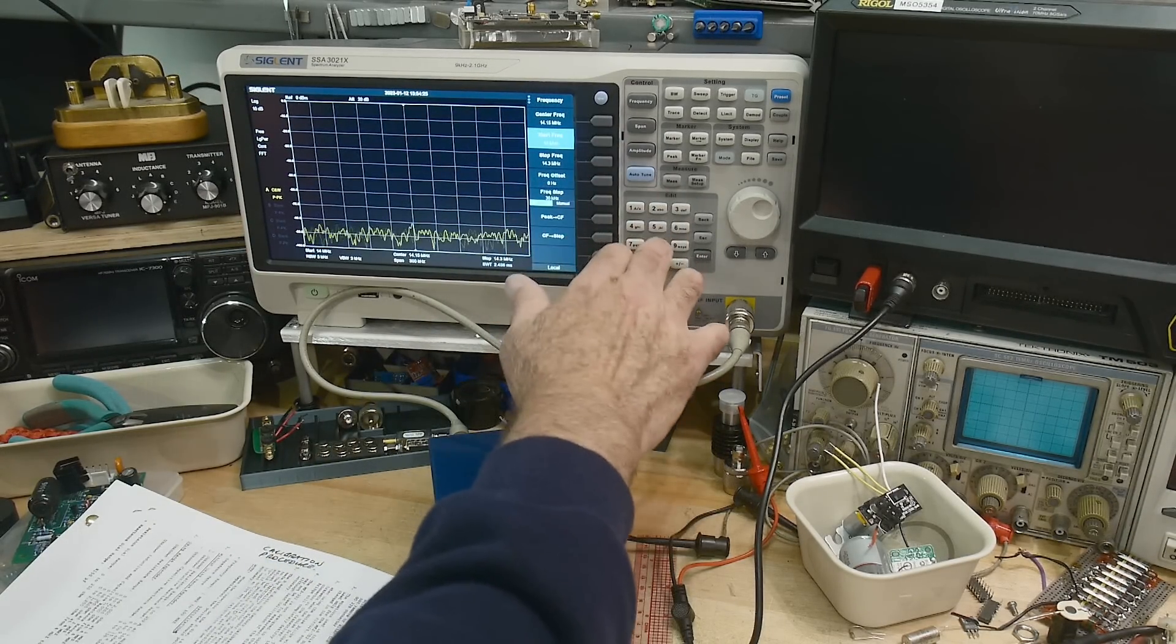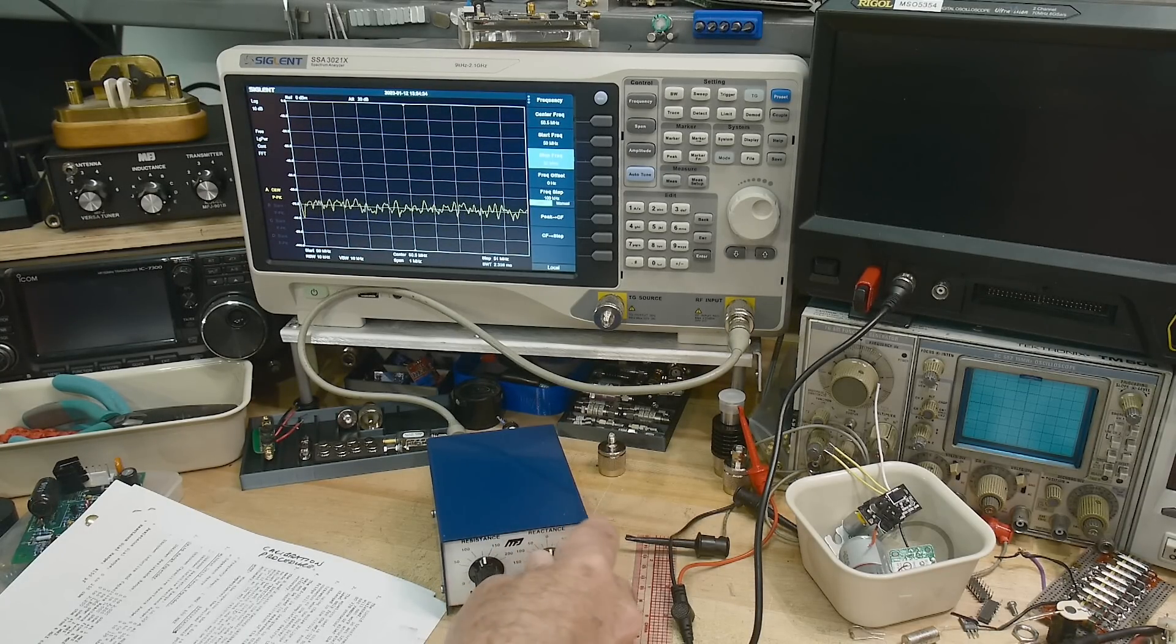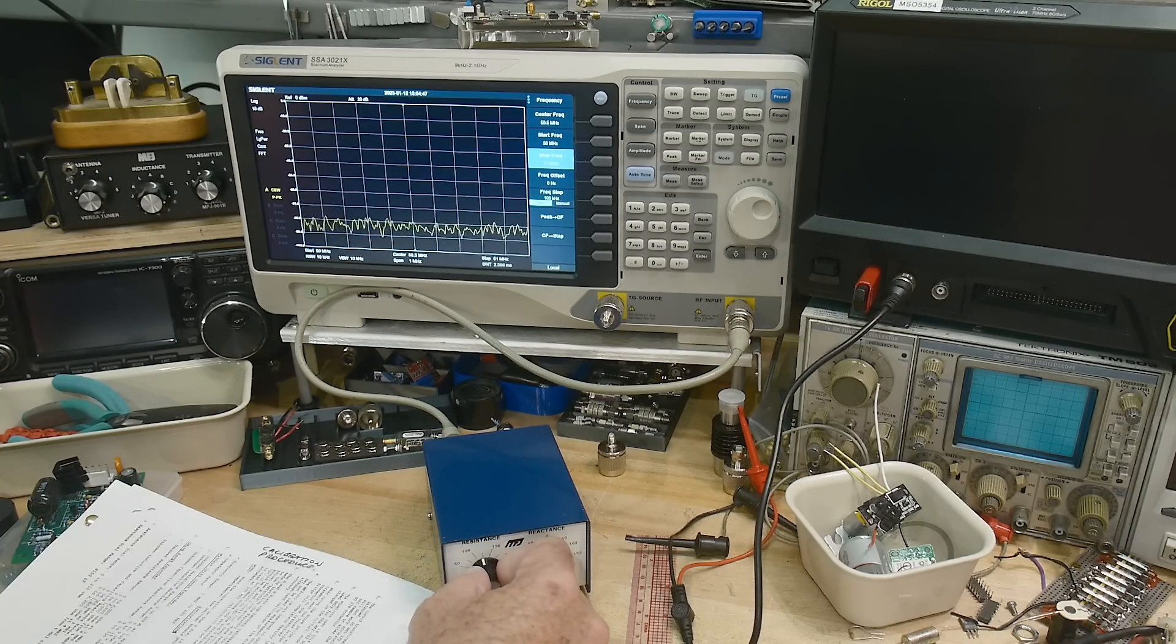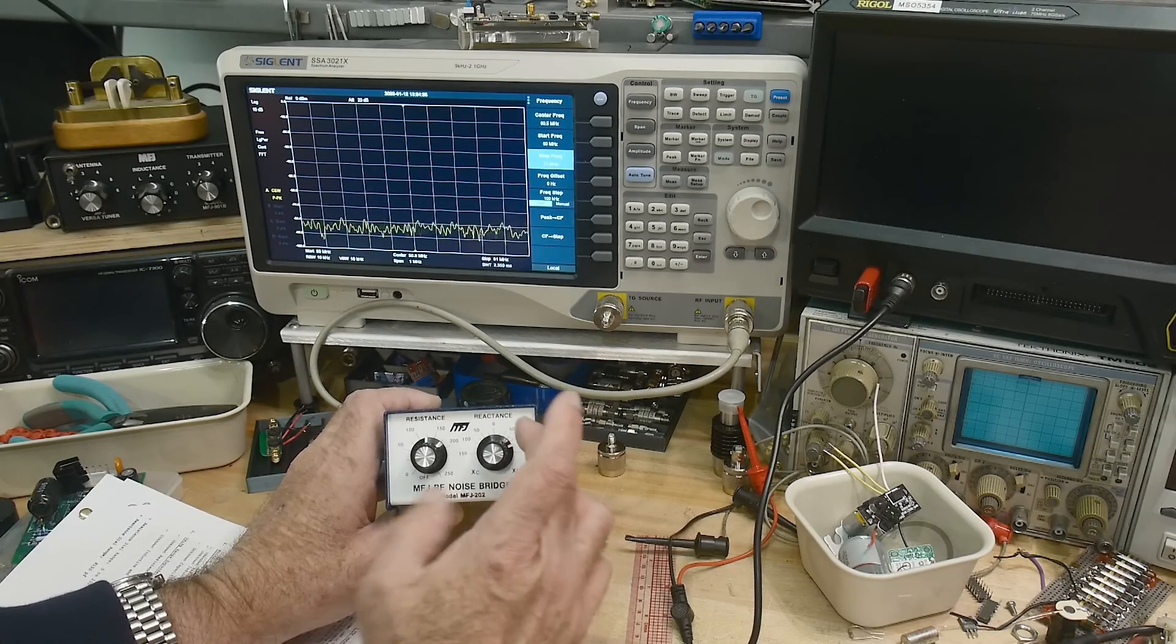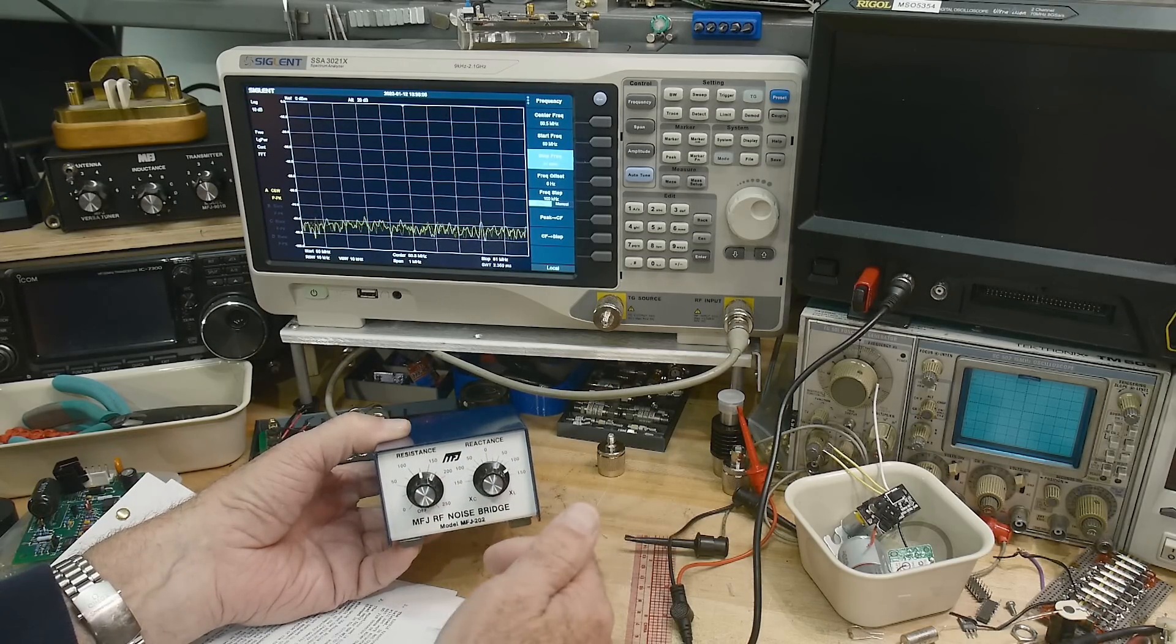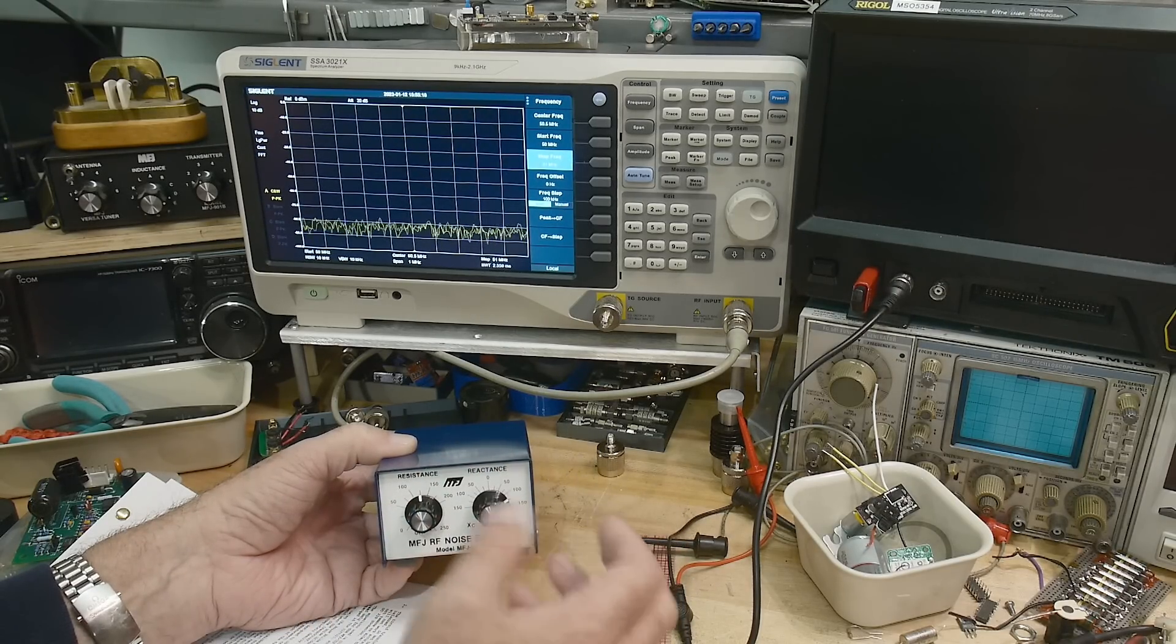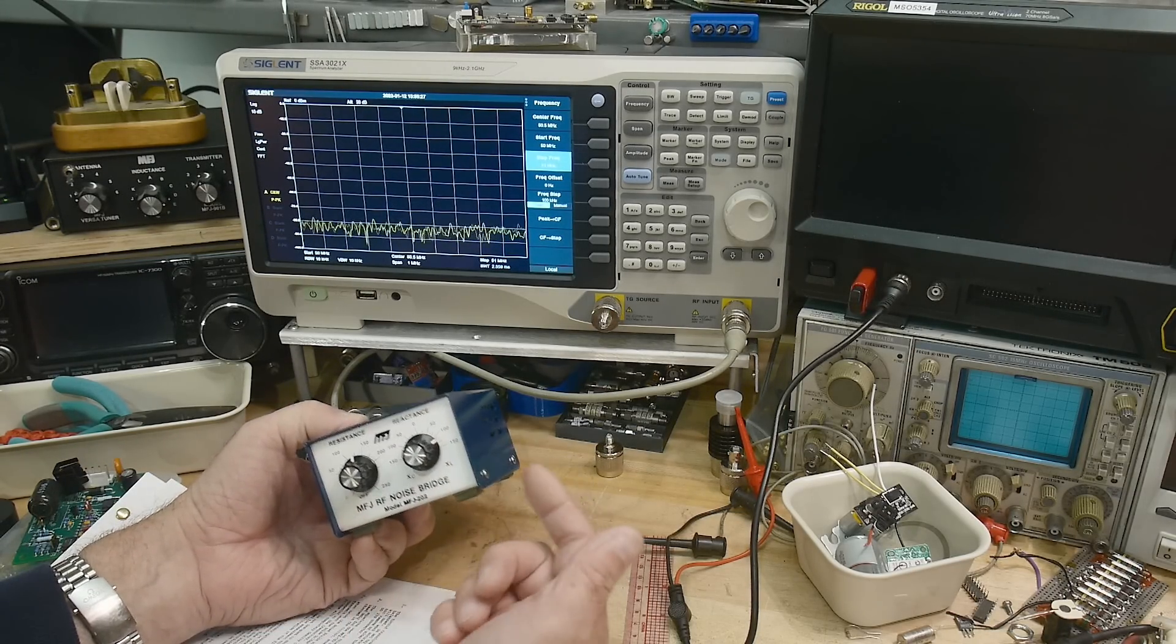Let's go up to say 50 megahertz. We'll just do 50 megahertz and 51 megahertz. So we're going to put in 50 and 51 and now if I grab this knob and I zero it out. This guy was already zeroed out because the real part of the reactance is not going to change with frequency. But the reactance part of it is going to change and now you can see that we have a whole bunch of inductance now at higher frequencies. That's because I've got some long leads and stuff here on my 120 ohm resistor. So you can work kind of backwards too. You can set this thing up for a particular setting and then you can sweep your frequency until you see a dip and then you can know what frequency that was depending on the settings and stuff. So it's a little bit crude and definitely old school, but you can see that our reactance went way up.